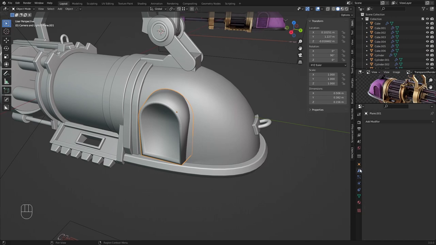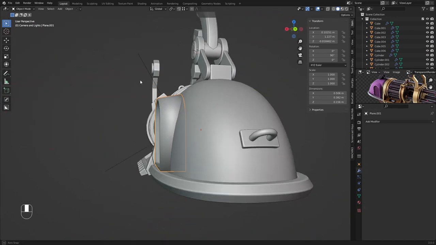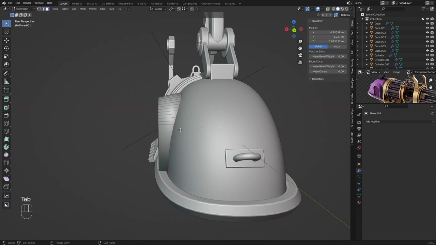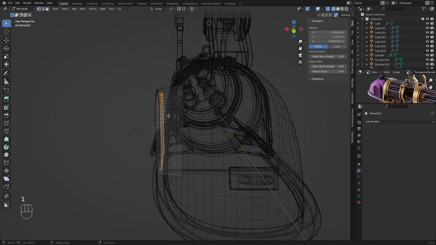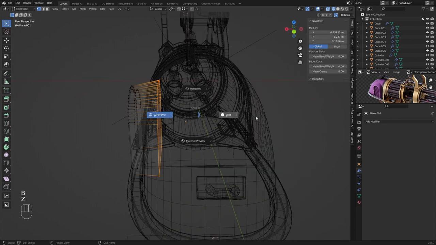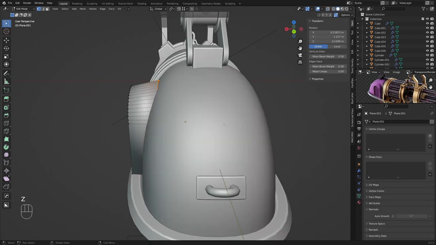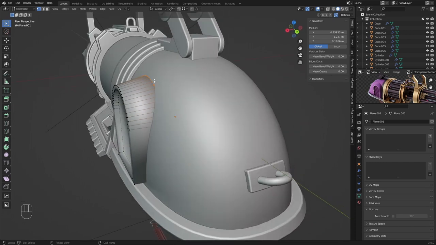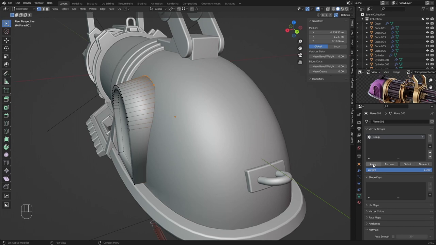And also make sure to add in a shrink wrap modifier because it is going through our mesh and we want it to sit on our mesh. Go into edit mode. And in the vertex select, I'm just going to select all of these ones in the back. And I'm going to make sure that I put it in its own vertex group. The reason is because we will only wrap these vertices on the surface in the back. So while these are selected, I'm just going to hit plus on the vertex group and hit assign.